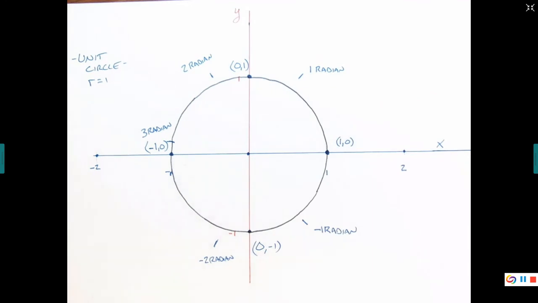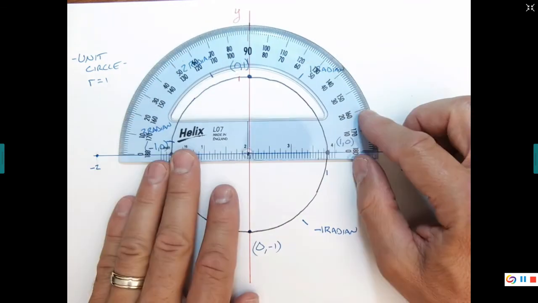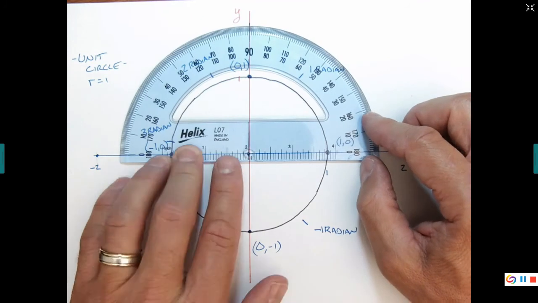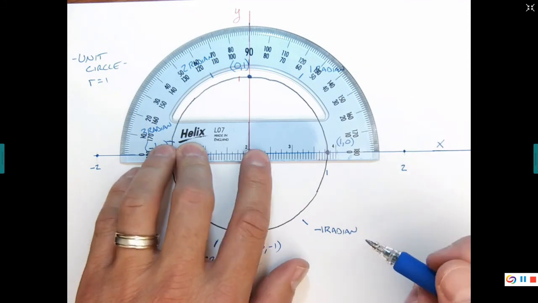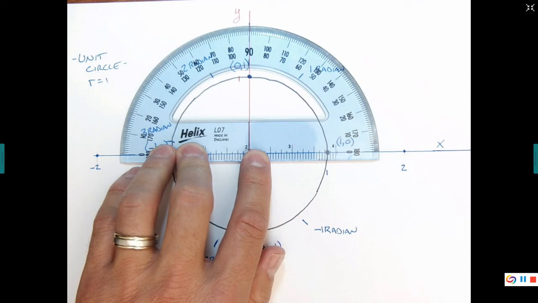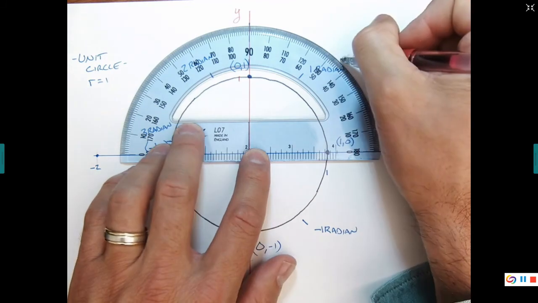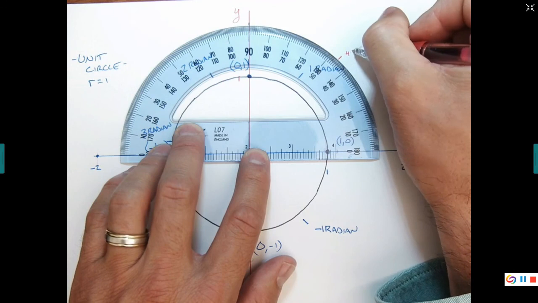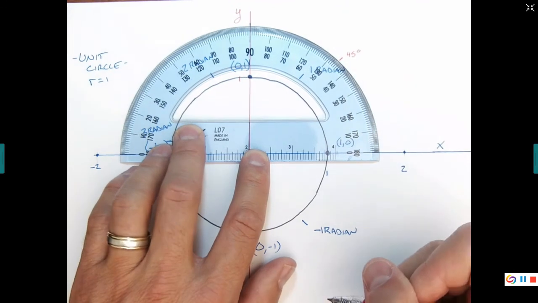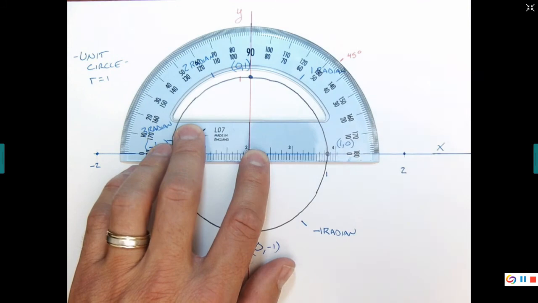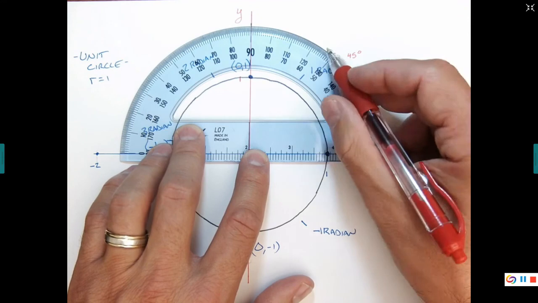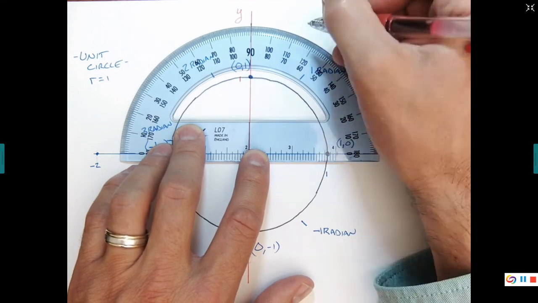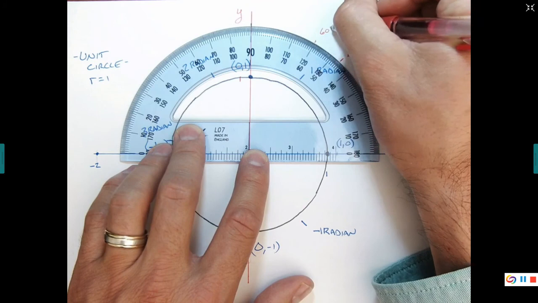What I'm going to do next is take my protractor and bring that in. And what I'll do with this is mark off some common angle measurements that we're comfortable looking at. And maybe I'll do this in red to show them. Well, here's our 45 degrees. That one's very common. We use that regularly. 30 degrees, here's another very common one. Now this isn't a negative sign that I'm putting in here, that's just a mark for my protractor. 60 degrees. There we go. Those are common ones.